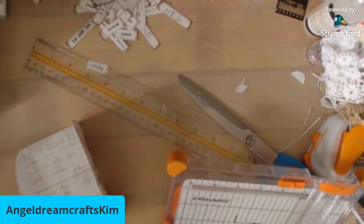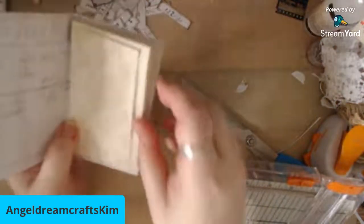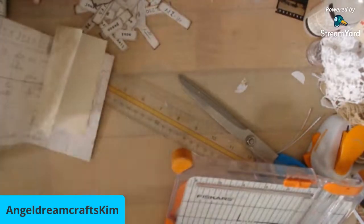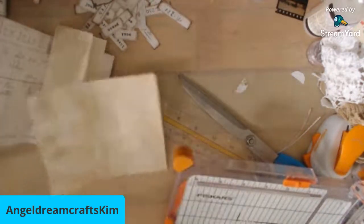Yeah, I know, measuring, right? It's an issue. But look, it'll be super cute. They don't all have to be the same size. So what size is this one? That's 5 3/4.